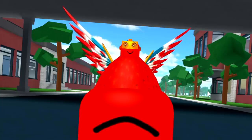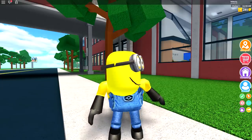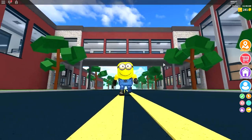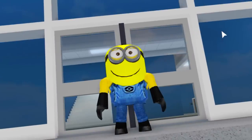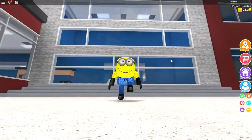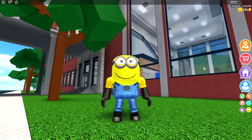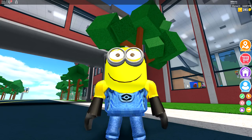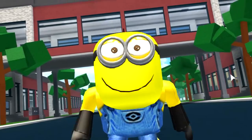So, you want to be a minion, huh? So I woke up today, had a bowl of cornflakes, and then I sat down and thought, you know what? Today, I want to be a minion. So today I'm going to show you in just a few easy steps how to look like this. Strap on your gloves, pop on your goggles, because being a minion is not easy. Without further ado, let's do this.